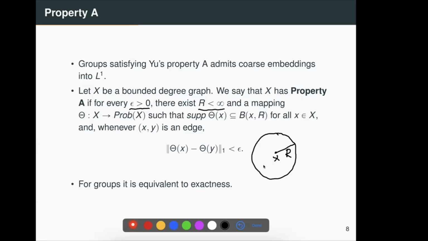It is a good exercise to check that the free group has property A. And for groups, it has a lot of equivalent characterizations. One characterization is the exactness of the reduced group C*-algebra, which is kind of important in operator algebra. And it's actually very difficult to find groups that do not have property A. You need to build them. You have to embed some kind of expander type sequence in various ways. So it's really difficult to violate this non-equivariant amenability condition.